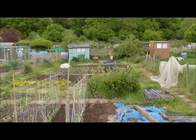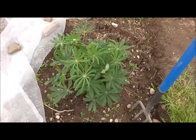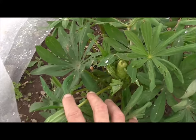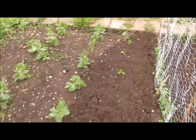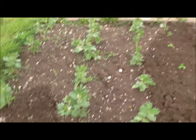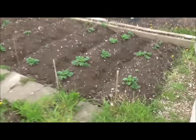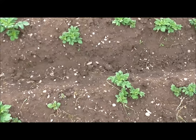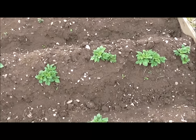Looks like we're in for a bit of rain, so before that comes down — in fact it's starting to now — I'll give you a quick plot tour. The lupin has got its first potential flower on the way, which definitely pleases me. There are the peas. Two new broad bean plants that I've put in there — they look really flimsy and sorry for themselves, hopefully they'll pick up. Main crop potatoes have poked their heads through the soil — King Edwards — and I think every row has got a potato coming up. I also sowed some spring onions here which haven't come up yet.